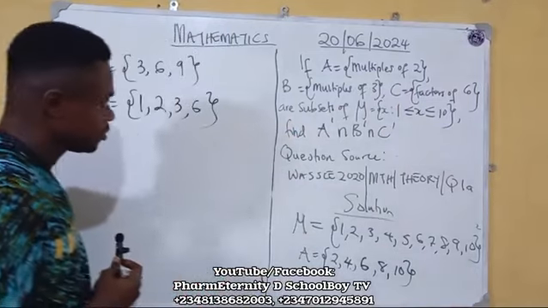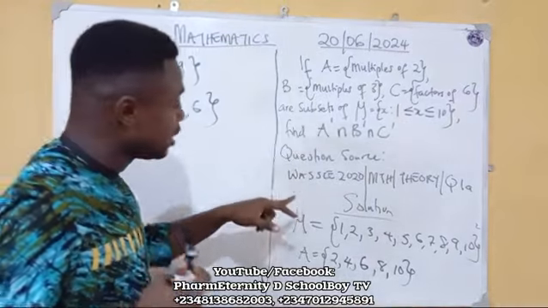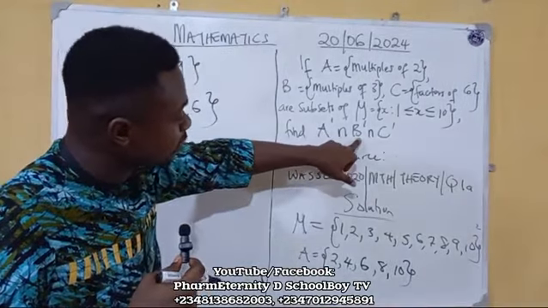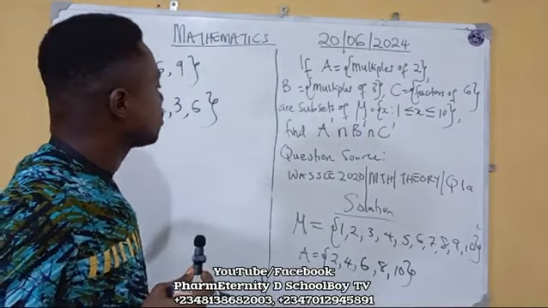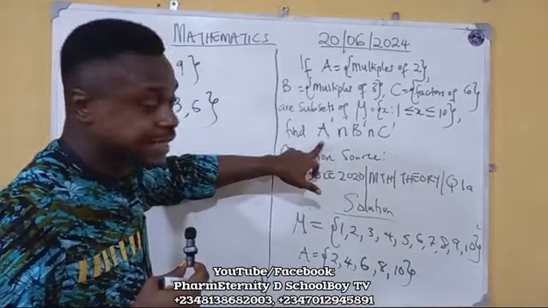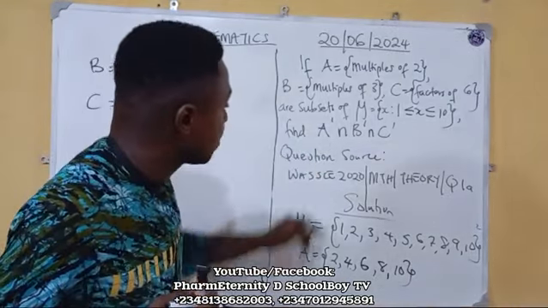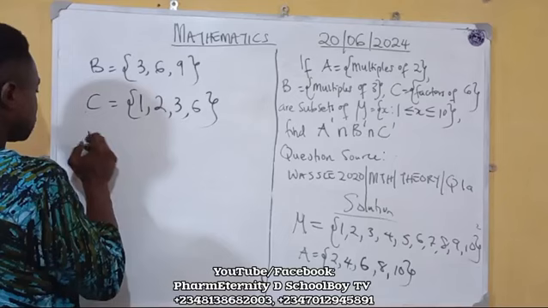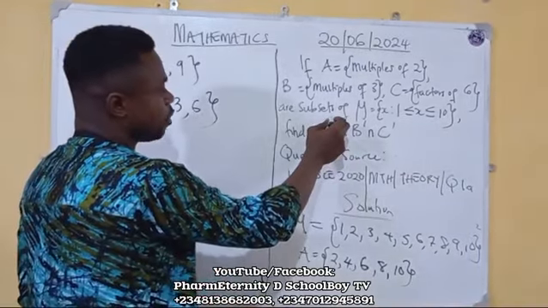Now let us come over, now get the answer. The question says we should find A prime or A complement intersect B complement, B prime, intersect C complement, C prime. We've known A, B, C. So let's find the set that will define complement of A or A prime. The same thing will apply to B prime and C prime. So A prime. First of all, let us explain what this means. This thing on top, what does it mean? A complement or A prime.